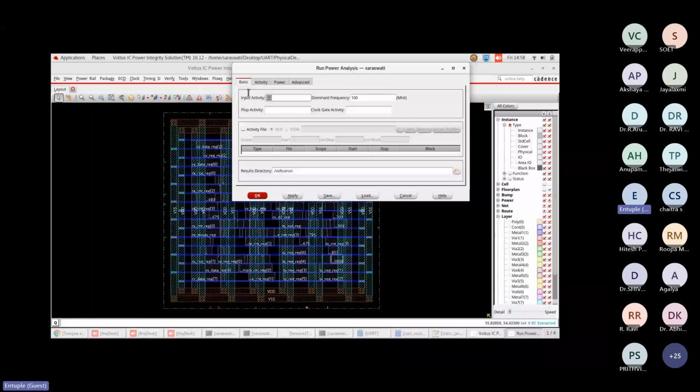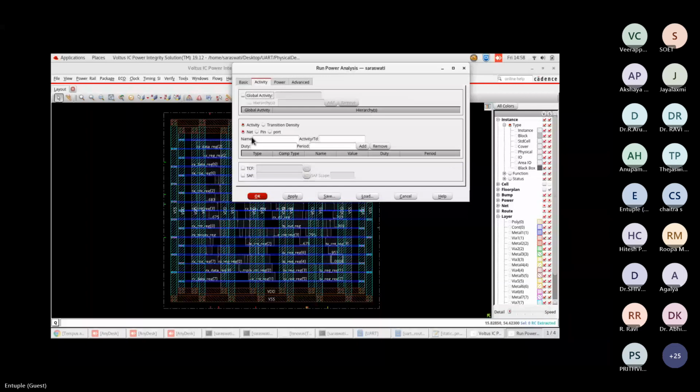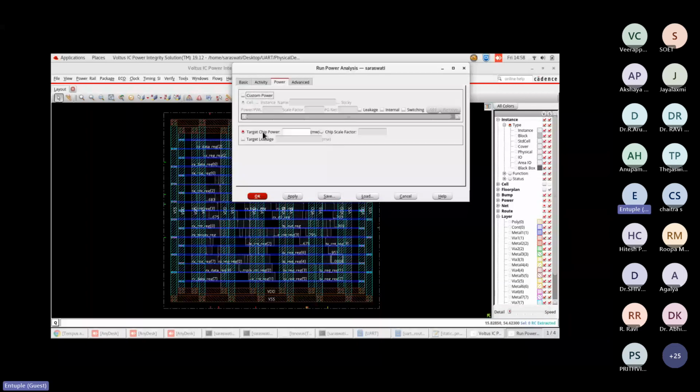So switching activity is given for static, because static power analysis means here we give the input switching activity with a particular frequency value, on the nets. And also here chip power, target chip power in milliwatts, or custom power.